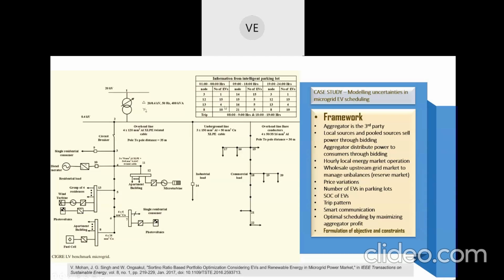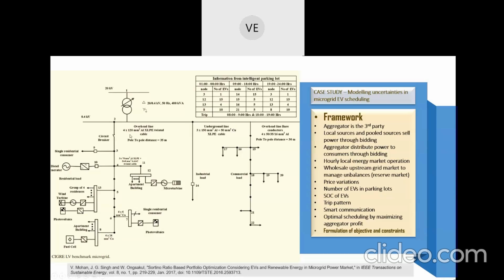So if these number of EVs change, what will happen? That will reflect the power injection at that particular node. Suppose there is an apartment load here, right? Some 10 EVs are supposed to be here at a particular time period, but 3 EVs are moving out. Then this affects the power injection at this particular point. But the operator cannot wait until that time, the real-time horizon, to have this contingency.